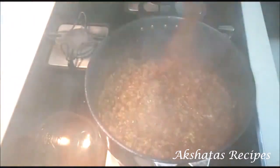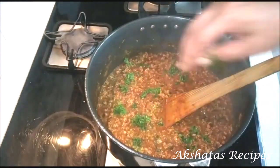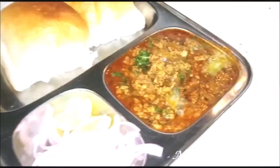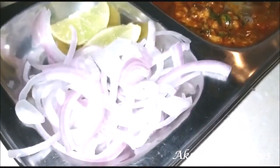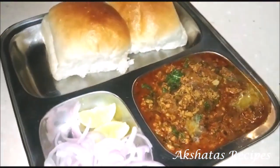And after 10 minutes, when you open the lid, you'll see that everything has come well together. So now just turn off your gas and add a little bit of coriander for garnish. And now when you're serving this, just add a little bit of butter, about a teaspoon or half a teaspoon of butter, some lovely sliced onions, and definitely some lime and some nice fresh pav.